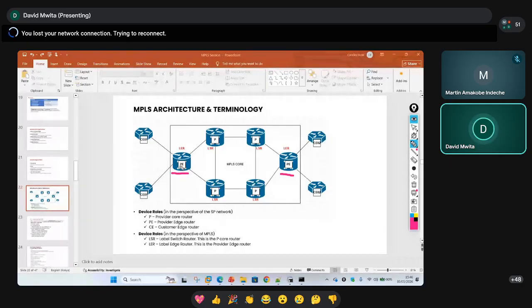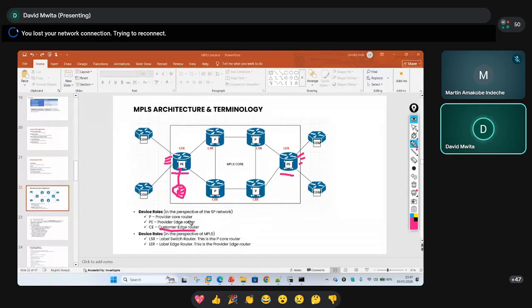These provider edge routers, as you can see, are at the edge of the provider network. They connect to P devices, and they can also connect to other PE devices. You could have another PE device here, and they connect to each other, and they also connect to the CE, or customer edge, router.